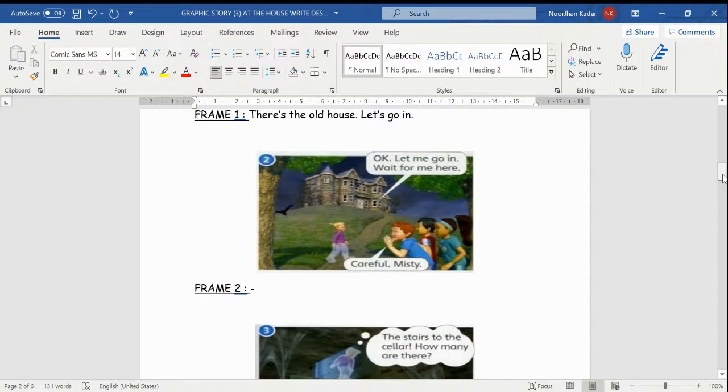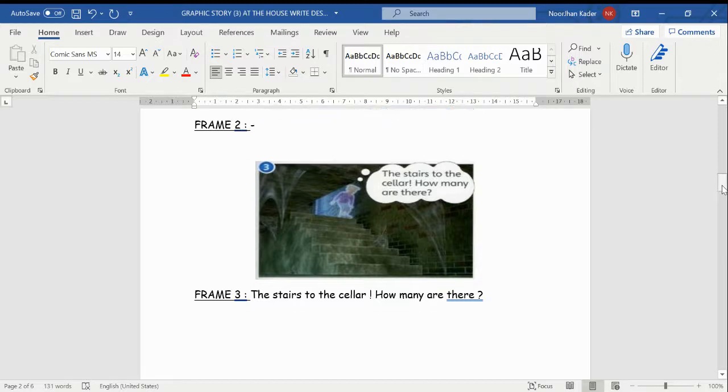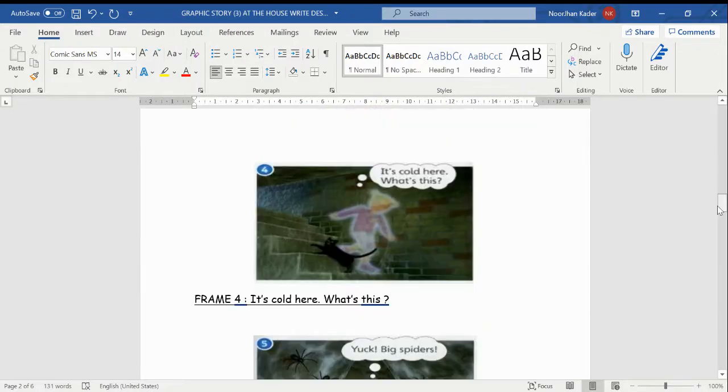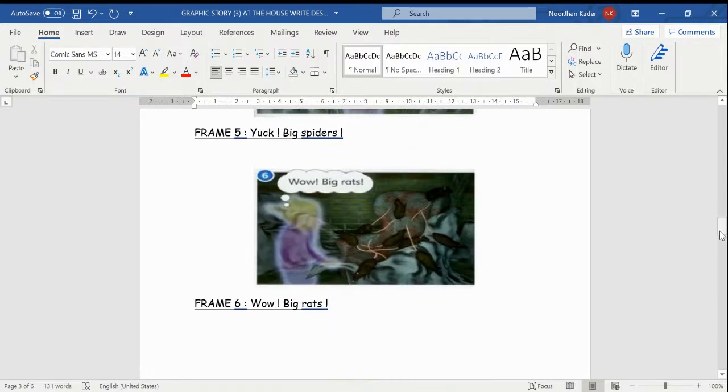Then the second one, is there any? The second one has no description. Third, the description answers the question where and also what. So there is nothing about when. And let's see, is there any here? It's cold here. What's this? That means also answering the question of what. So there is nothing about when. And this one also has no phrase describing when. And how about the last three?